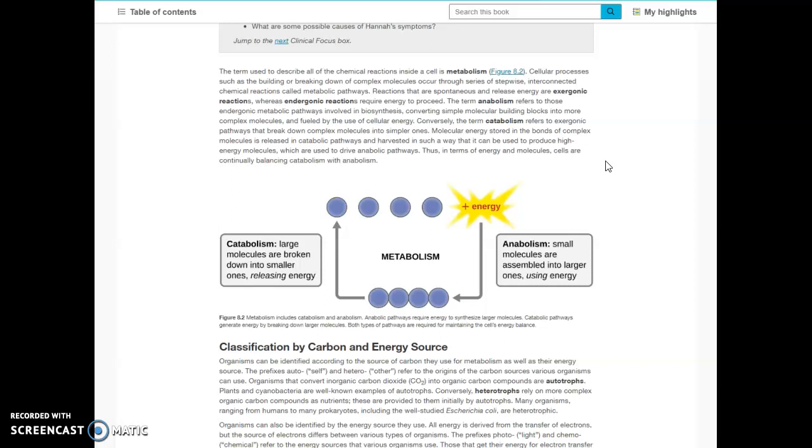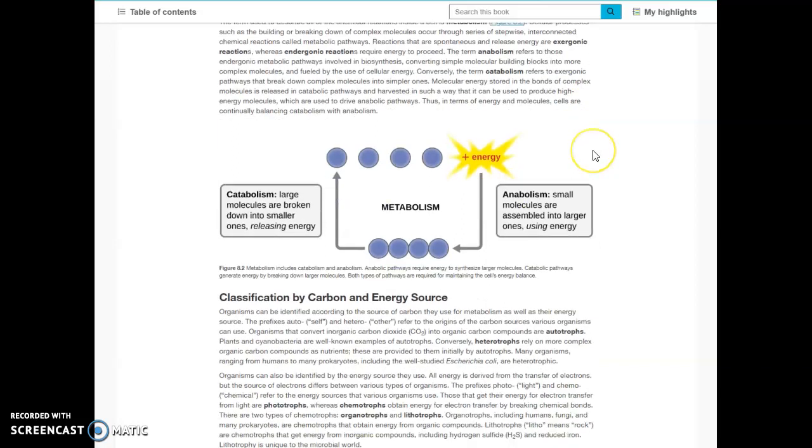On the other hand, catabolism refers to exergonic reactions. These reactions release energy, and these are a breakdown type of reaction. We're going to take something large, like that protein, and break it down into its individual components, like those amino acids. It takes both to come together to equal our metabolism.